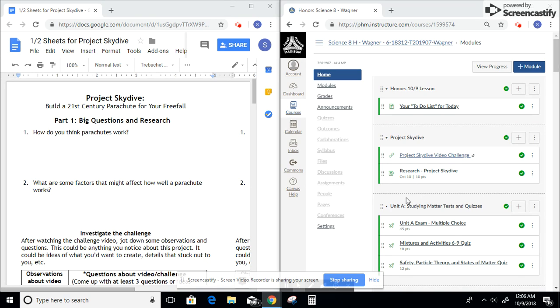I know that some of you had a chance to start a little bit of research, have taken a look at our challenge, but I know that's not the case for everyone. So let's make sure that we're all in the same place and let's talk about what you guys can do today. So go into your Canvas course and you guys can see I've split my screen up here.